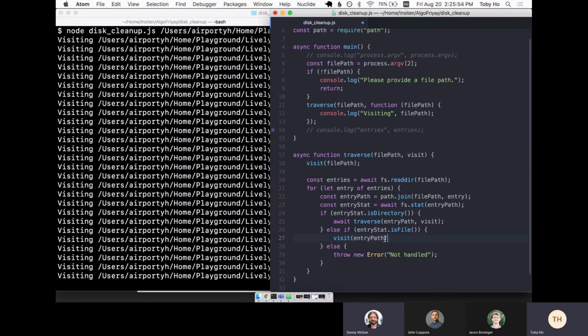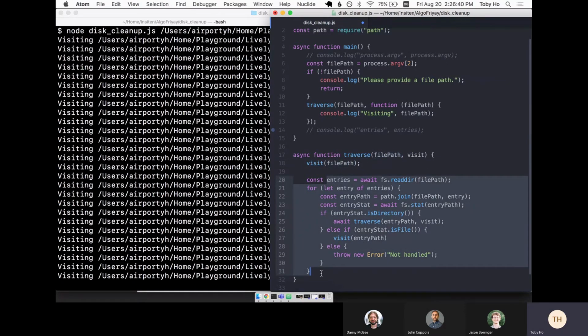That seems reasonable. Oh, wait. I'm having second thoughts actually about this structure, because should we even bother doing read dir? Because we don't even know if it's a directory here, right? We should only read dir if it's a directory, right? Does that make sense? Yeah, for sure. You'd want to move that entry stat line. So I think this whole thing should actually be inside of that, which means I have to do a stat on this guy.